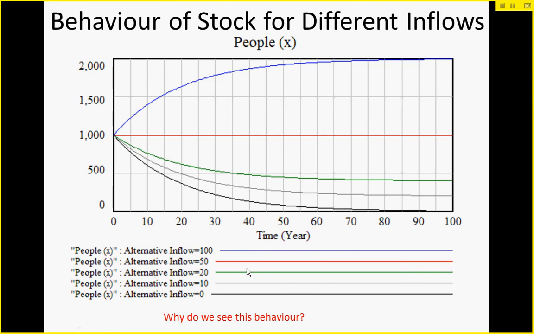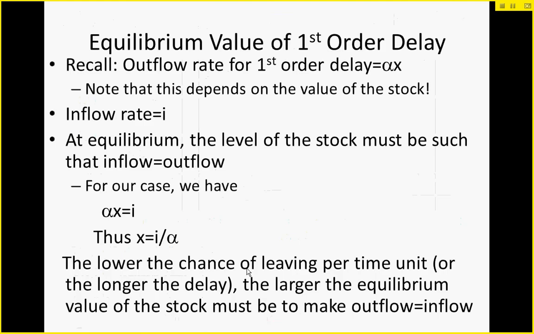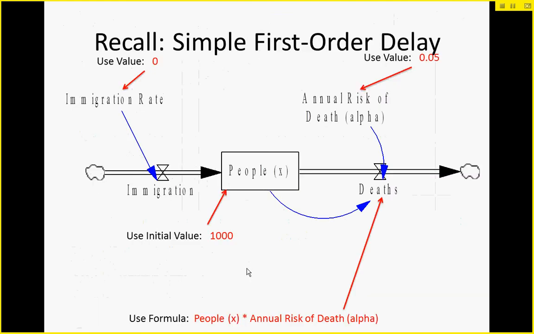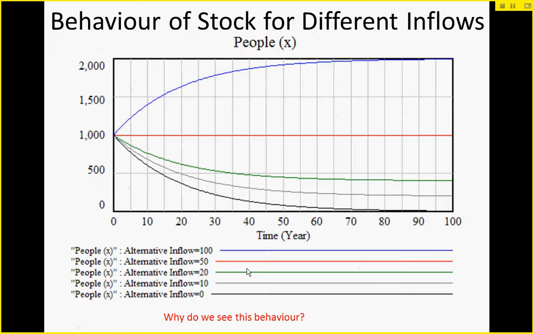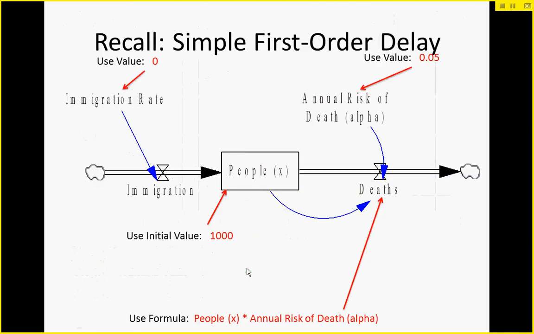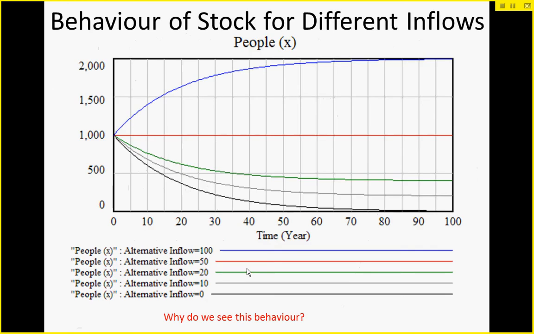I think what was confusing was that sometimes it's divided by a delay here, in which case it'll be hundreds. Oh yeah, there are two at another time. Okay, yeah. So if this were a mean time to leave, it would be divided by it, because the mean time is just one over the annual risk. Okay, so here it would be 50 people coming in.